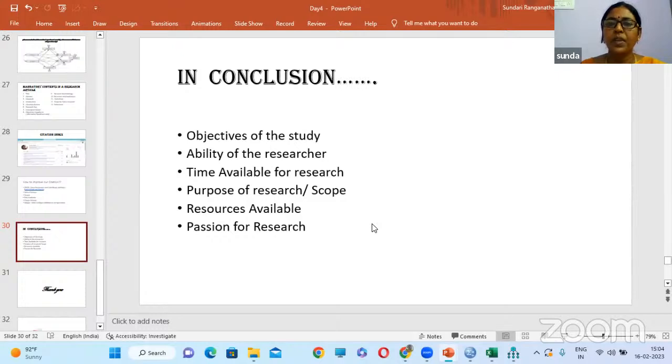There is something called Jamovi. Jamovi has all these features that are there in SPSS. SPSS is paid software, but Jamovi is free, open source software. You can download it and use it the same way you have learned it in SPSS today. In the same way, you can apply that in Jamovi also. It's free software. So identify those things, and beyond everything, I sincerely believe for research, you should have passion for research. Only if you love doing research will you be able to justify doing a paper or an article.